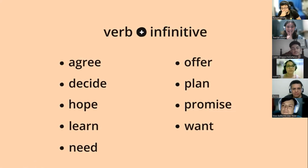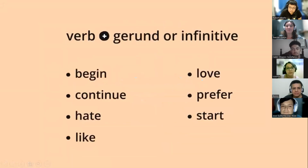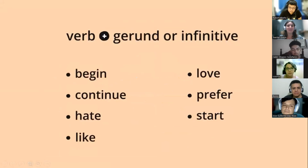Now let's see Victoria. Let's see what is next. Okay, Victoria. Give me please an example using the verbs. Let's see. We have these, okay? Remember that we have this category, verbs with which we can use a gerund or an infinitive. So tell me a sentence in gerund and with an infinitive, please. I like to learn English with you. Okay, pretty nice. That is infinitive or gerund? Infinitive. Okay. And how would that sentence be using a gerund? I like learning English with you. Okay, awesome. So we have gerund or infinitive as we decide, right?